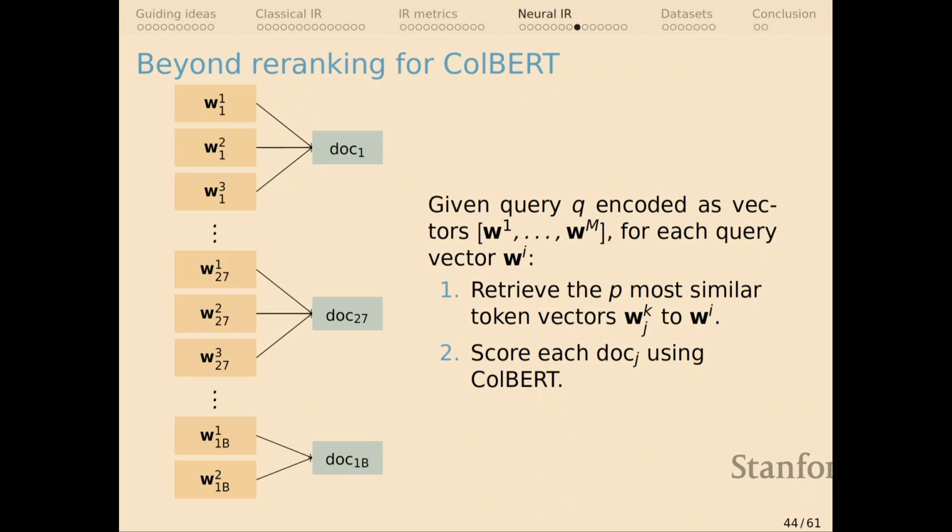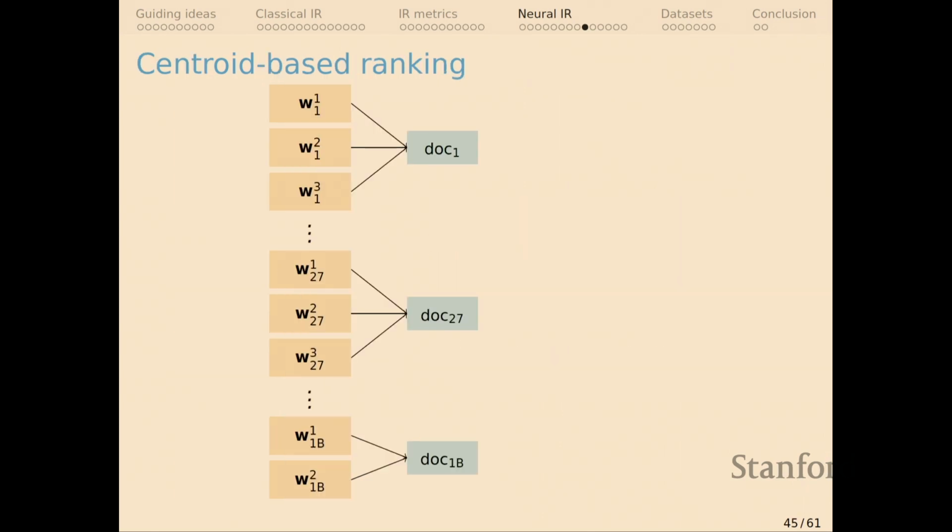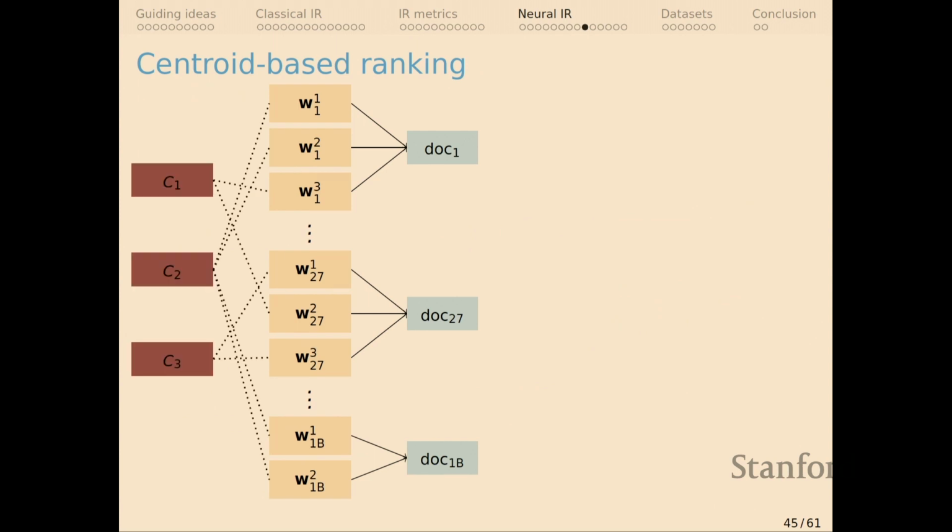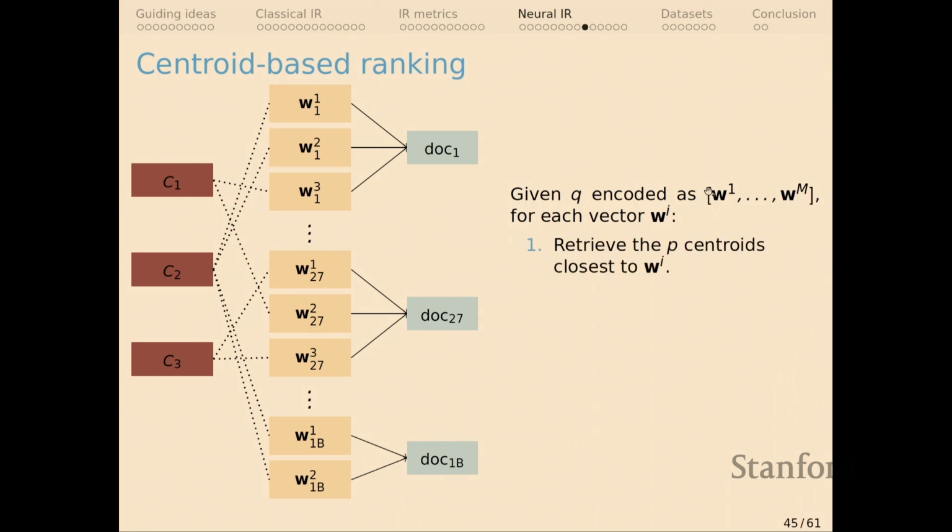And then a third step here, just quickly, we can do even better, and this is quite striking. What we can do is cluster our token-level representations into their centroids using k-means clustering. That's what I've got in red here. And then use them as the basis for search. So again, we encode our query into a series of vectors. And then for this target vector w_i, we first get the centroids that are closest to that. And this is important because in practice, we can collect only like 4 centroids per token vector and do really well.